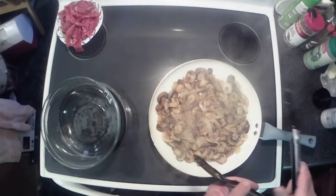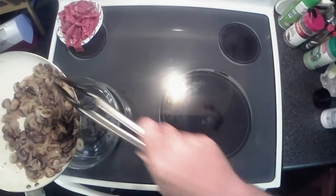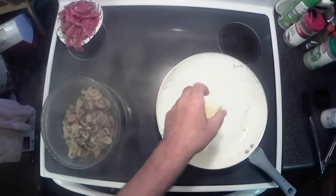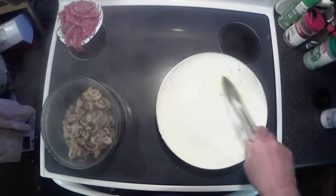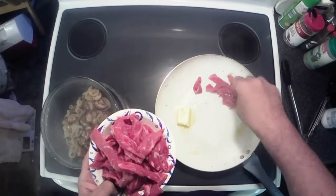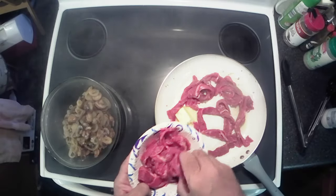All right, we got this all cooked down, looking really good — delicious looking. Most of the moisture is gone out of it. We're going to take this, dump it into a bowl over here, and get it out, leaving all those drippings in there. We're going to take about another third of a stick of butter, throw it in there, turn our heat down to just about medium, get that butter melted. Now we're going to take our beef and get it thrown in here. This stuff cooks fairly quick — it's thin and it's kind of cut down.